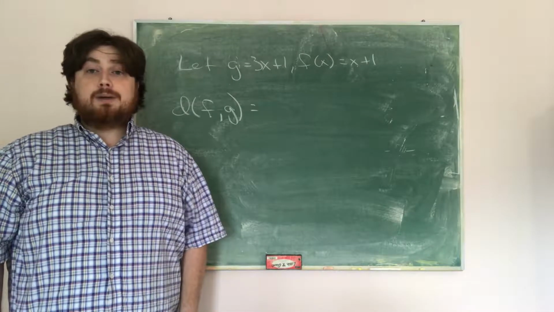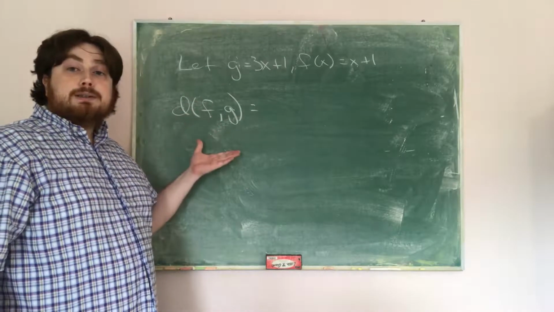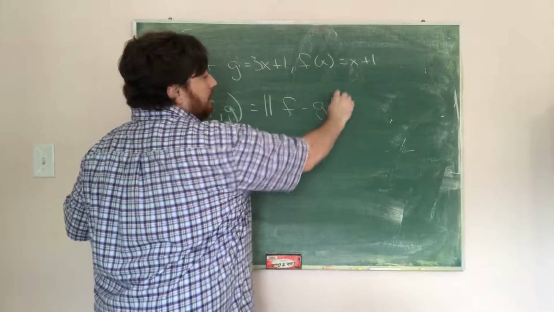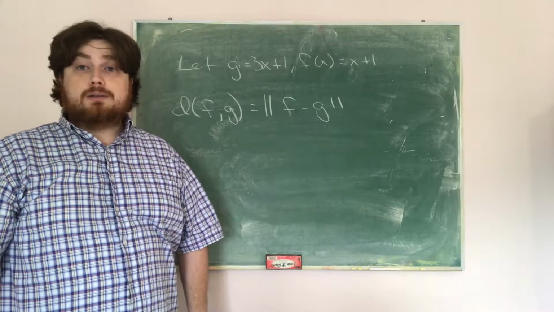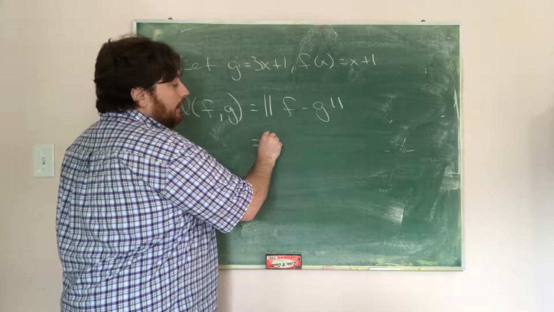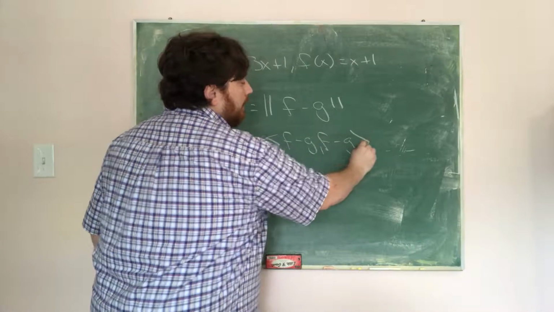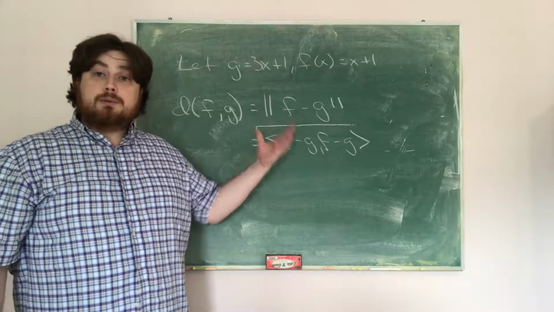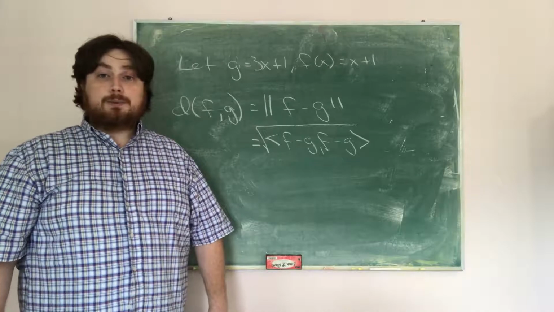Alright, the next thing we want to find is the distance between the vectors f and g. And so remember that the distance is defined as the norm of f minus g. So if I take the difference and find the norm, I will get the distance between the two vectors. In this case then, this is the inner product of f minus g with f minus g, and I'm going to take the square root to get the norm. So to get the norm, remember, was the square root of the inner product with itself. And so we plug f minus g into both.